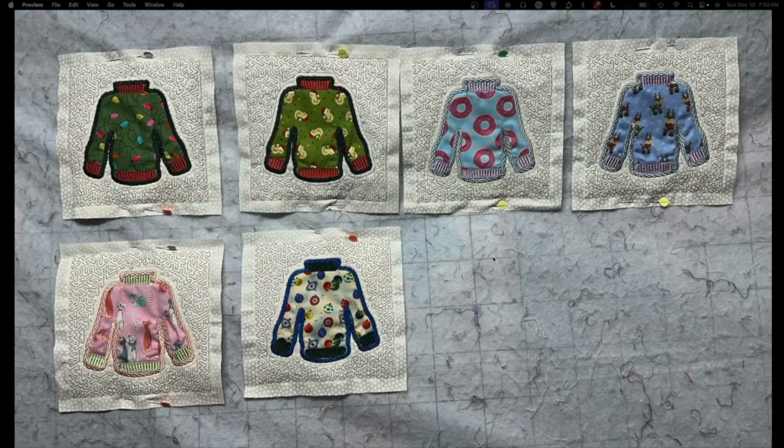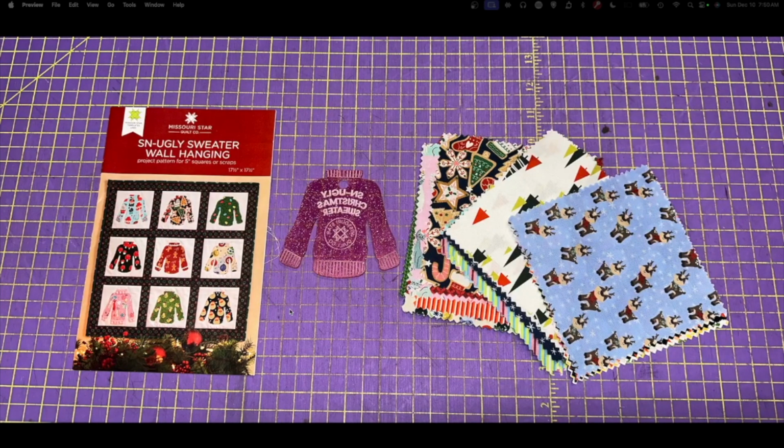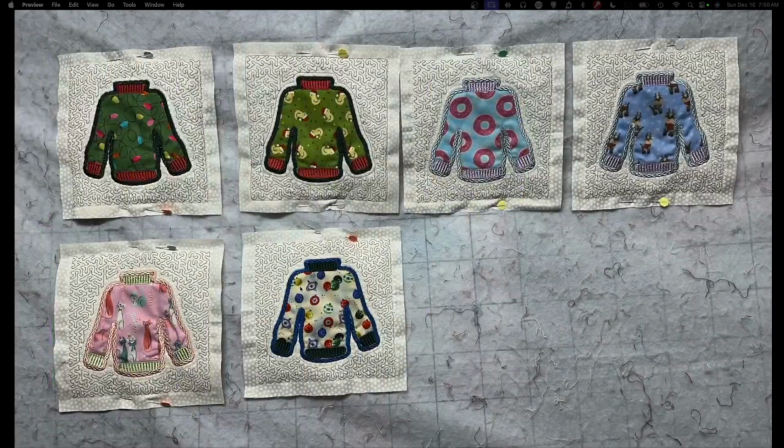So I have a few more of these to make, and then I will assemble them into what is here. Now I am thinking I might even design the sashing. So there's a little bit of a design in the sashing as well. I don't know. I'm still playing with it. But if you have an embroidery machine, and if you have some digitizing software, then you can do these kind of things. And this that I did here could apply to almost any applique project down the road.